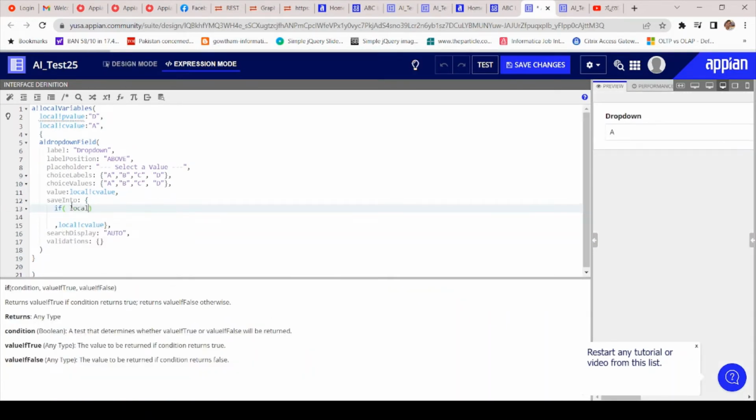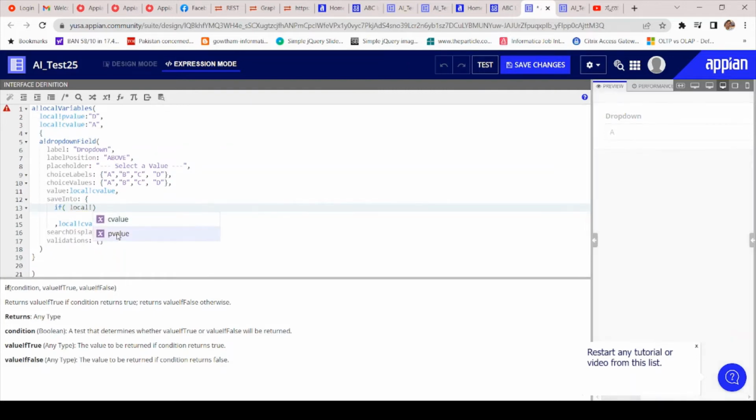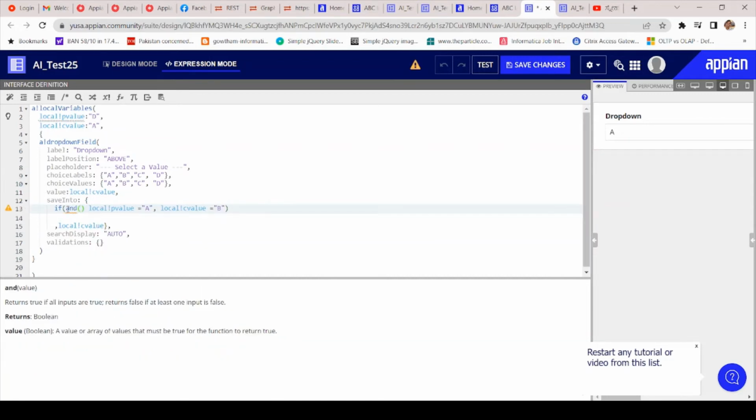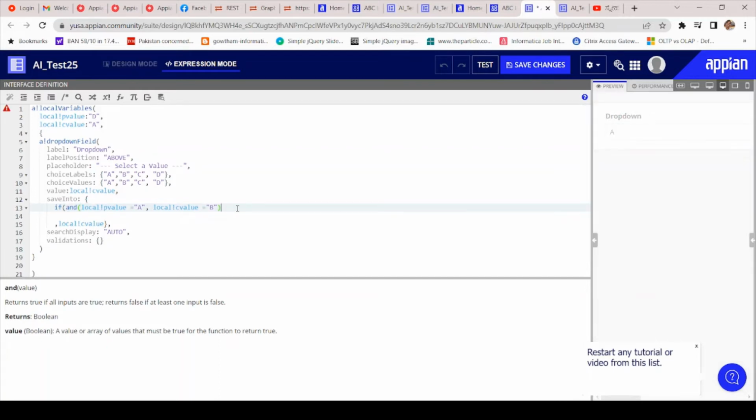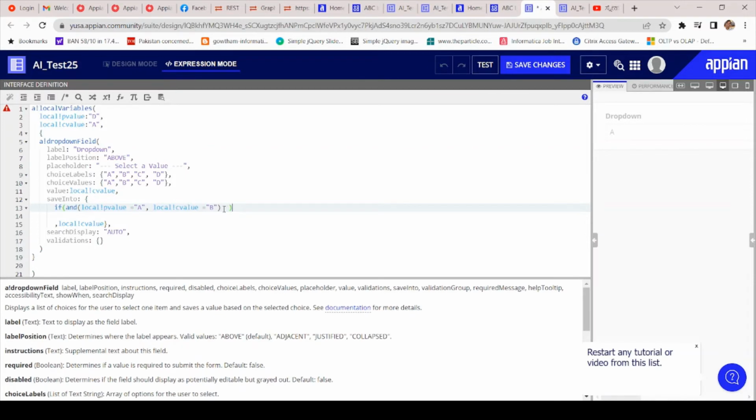If local bank p value is equal to D or local bank p value is equal to A, and local bank current value is equal to B. It has to be and actually, so I will use one more parenthesis here.